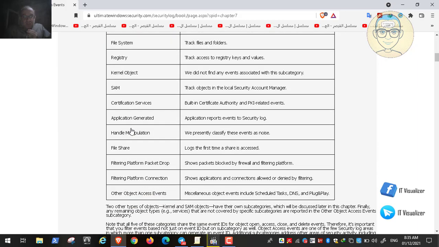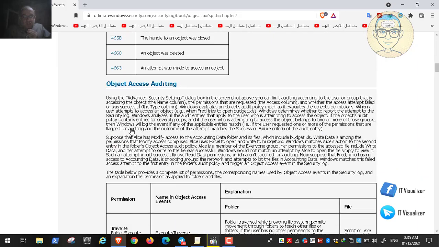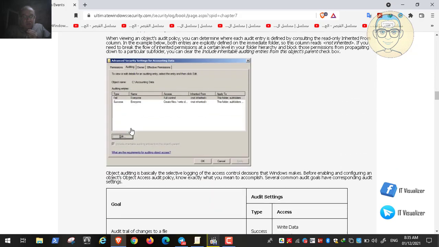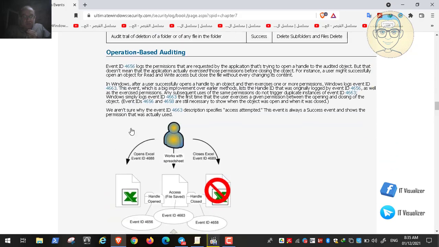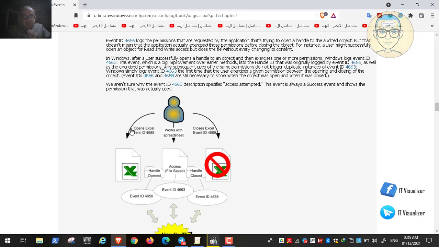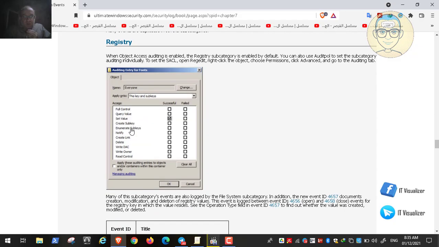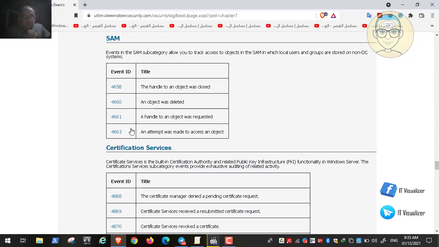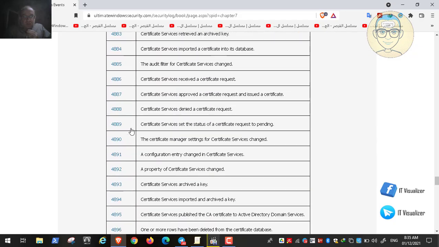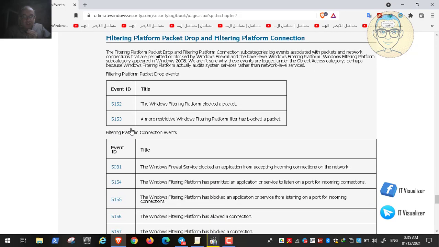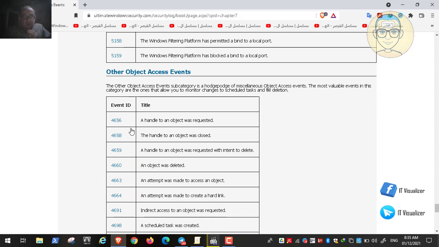For example, object based operation, no, let's go further: file system, registry, certifications, application generated, file share, and other object access events.